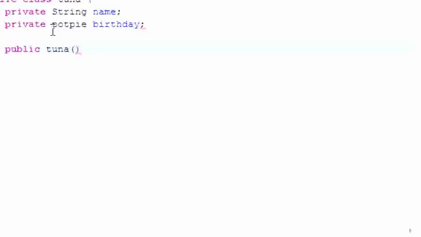This constructor is going to take two arguments. It's first going to take that string variable, and we'll just name it name so we don't forget. And we also want a reference to our PotPie date object, so let's put PotPie and write date, or you can write birthday or something like that.